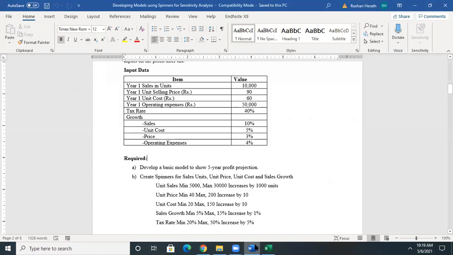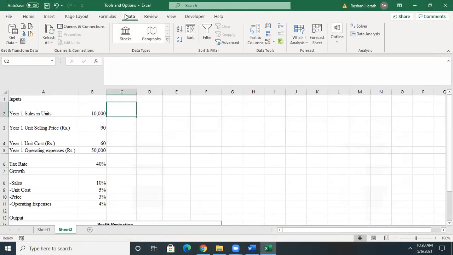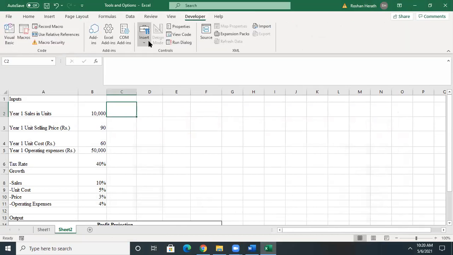Unit sales minimum 5,000, maximum 30,000, incremental change 1,000. So you can go to developer, insert, and it is the spin button. Currently we are doing the spin button.